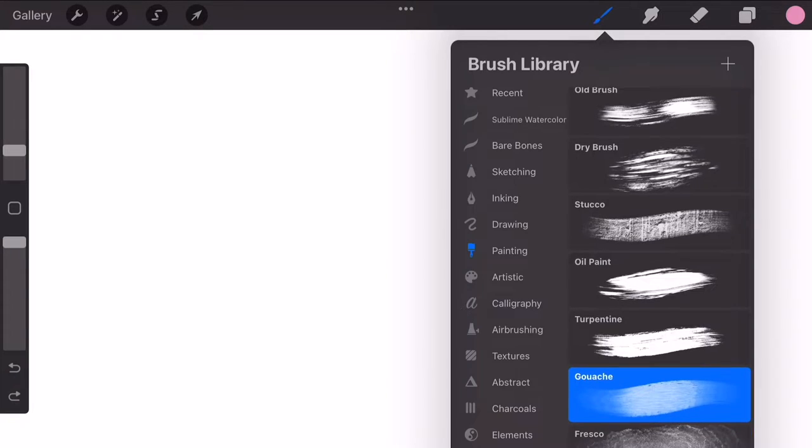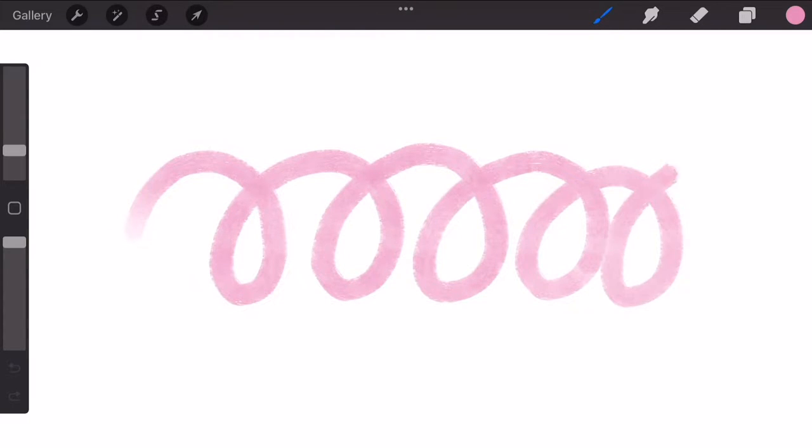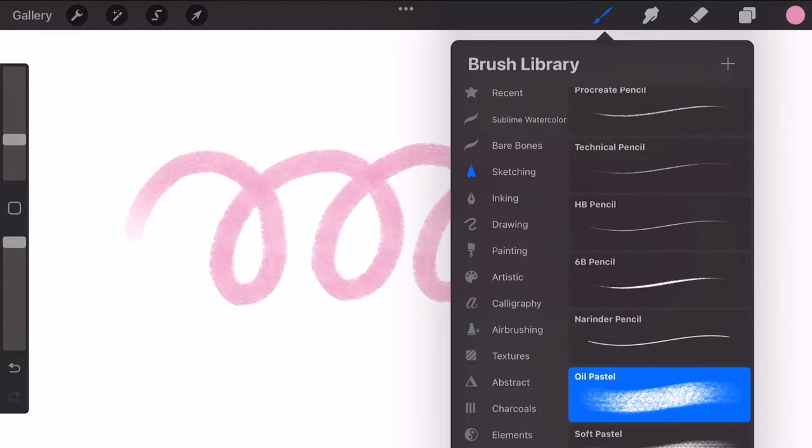Before we get started, I just want to show you guys how a default gouache brush looks like in Procreate. As you can see, it's kind of a thin wash. So I want to create a brush that's a little bit more thick and rough in texture. So what we're going to do is now go into sketching and take the oil pastel brush and we're going to duplicate it. We're going to use this as the base of our new brush.